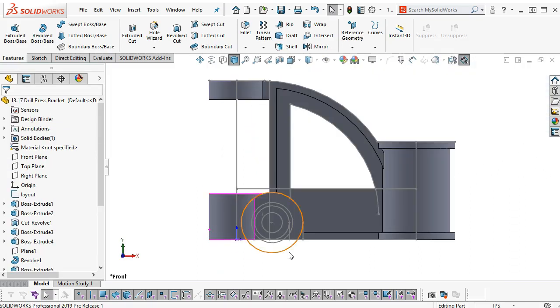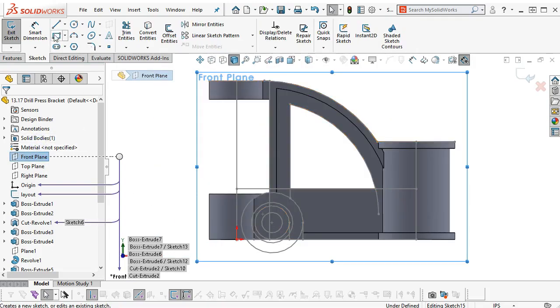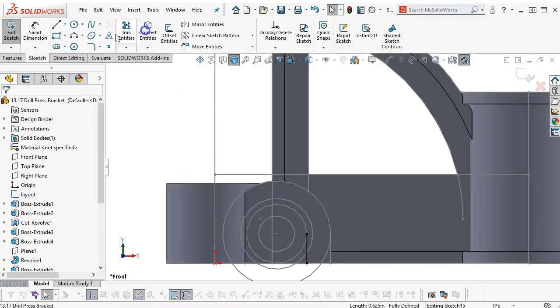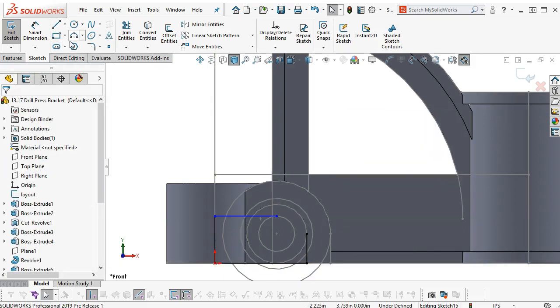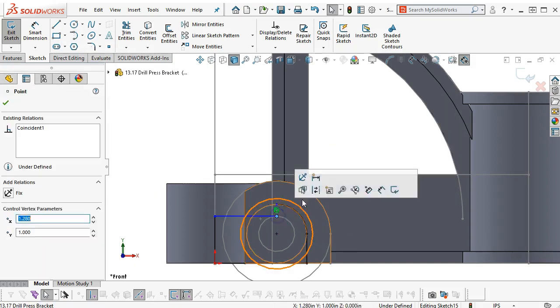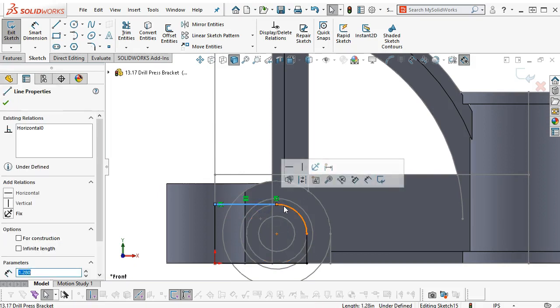Alright, then my geometry for the relief, back into the front plane. Now let's go ahead and convert. And then as far as where these are going to terminate, I'm just going to trace over top, and apparently I missed. So we'll take it off the 0.75, coincident, highlight the little box, delete, make sure that those come up tangent.